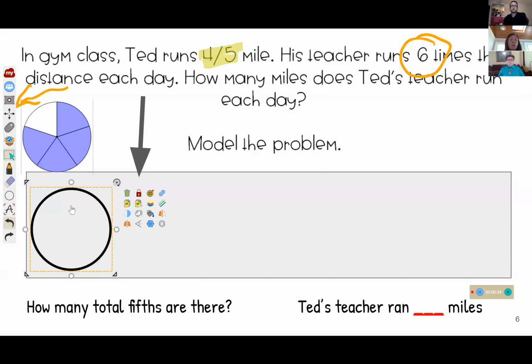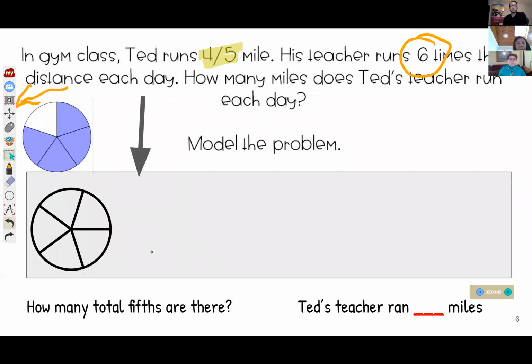So one of the tools, remember that I said this is an object-oriented software, and so I can actually divide this circle into segments. So I'm going to use the segment tool right here, and make it into fifths. All right, so now that I have 1, I actually need to get 6. So I'm simply going to go back to my select tool, clicking on selecting the entire object, and now I'm going to copy it.